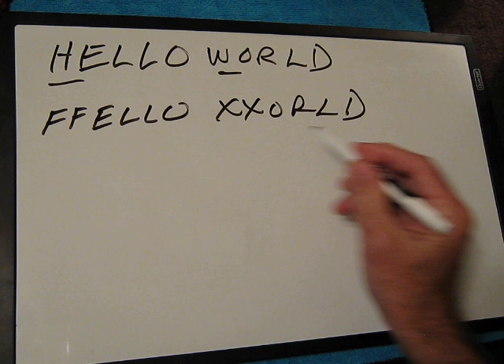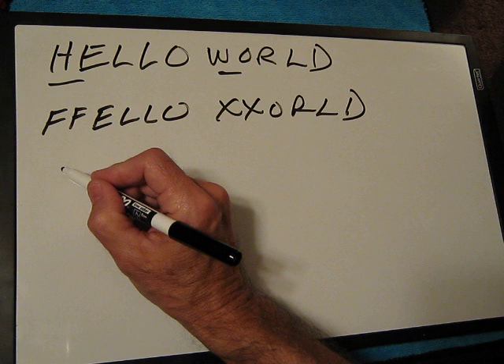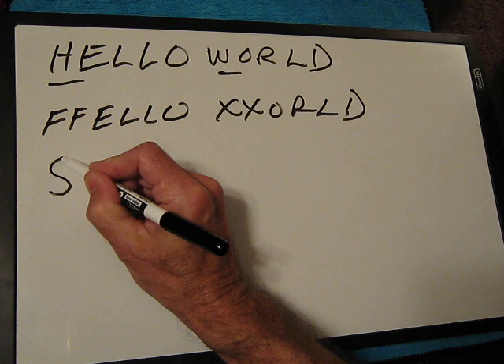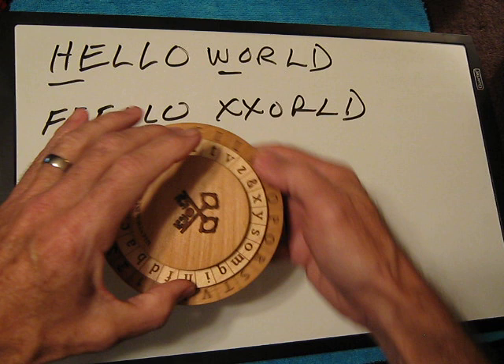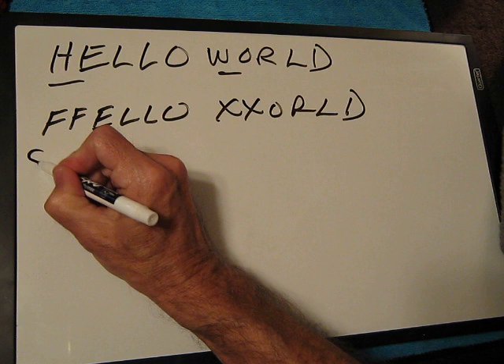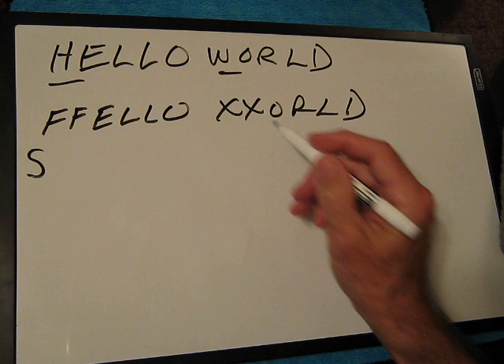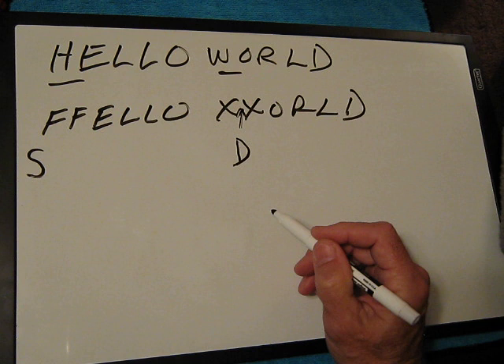It's still pretty easy to read — you can kind of see the H in there. Now, Alberti said that you should start off your cipher with the key letter in a capital, using upper and lower case letters. So we're going to use an S, because we're going to put our pointer under the S. Alberti liked to have a K as his pointer, so we're going to go ahead and do that. I want that S further over on the right so we can end up rewriting this a couple of times.